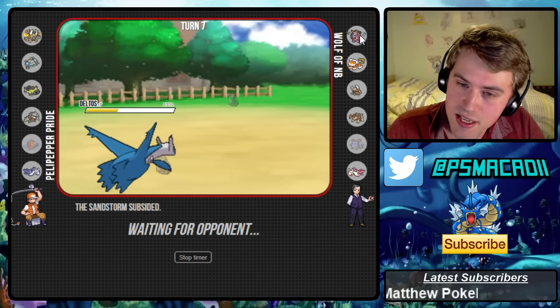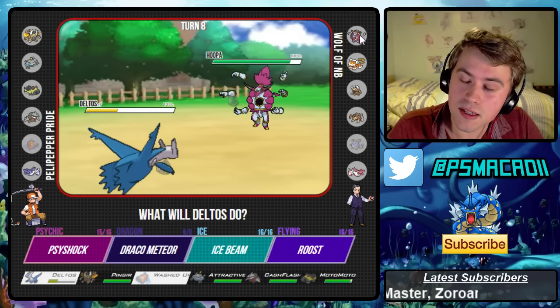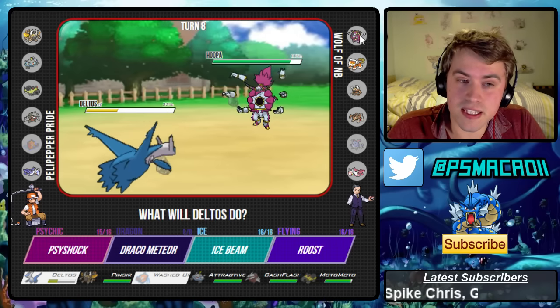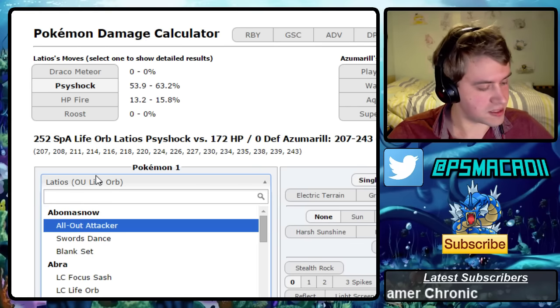Let's see. Ryan says, do you think this core covers each of the weaknesses? Azelf, Magnezone, Heatran, and Mandibuzz? You're still pretty weak to strong Fighting attacks, I would say. Like, we definitely counted that for Choice Band, didn't we?